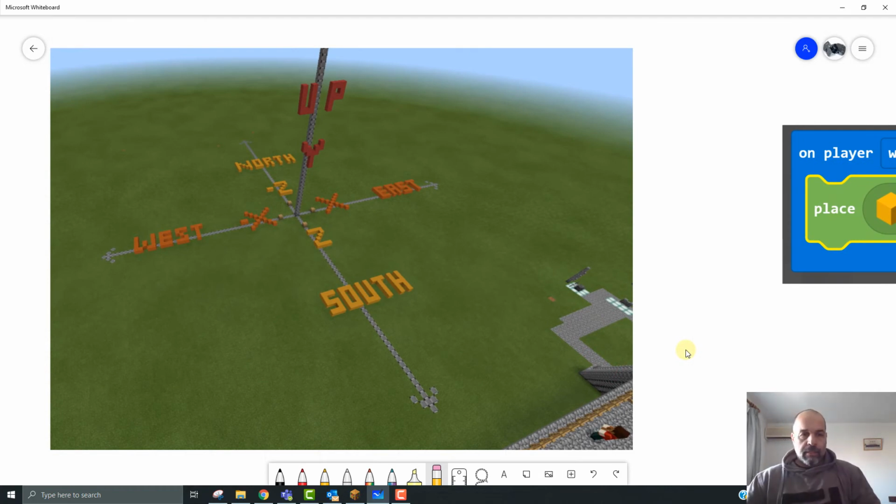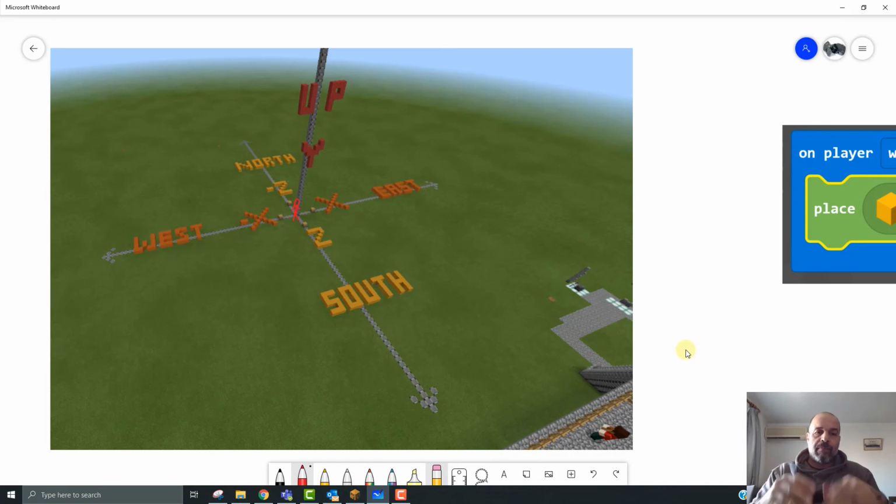If this is the position where you are standing, right at this point here, let's say that's you, that's your player. Now you've got three coordinates, x, y, and z. So negative numbers of x will place towards the west, positive numbers towards east. Negative numbers of z will place north, positive numbers of z will place south. Positive numbers of y will be above you. So if you put, say, the number 4 on the y value, that's going to be 4 blocks above you.